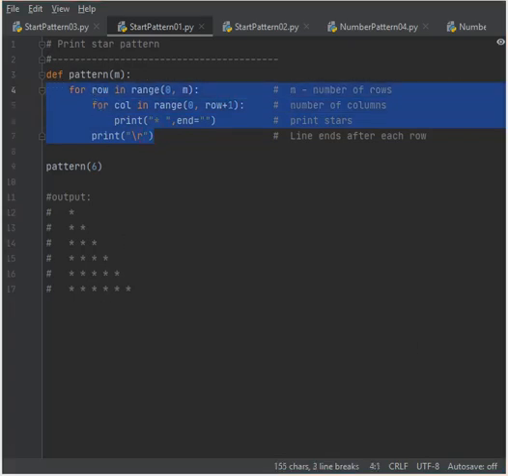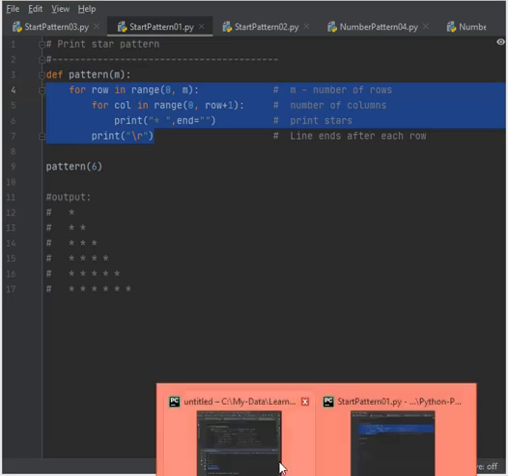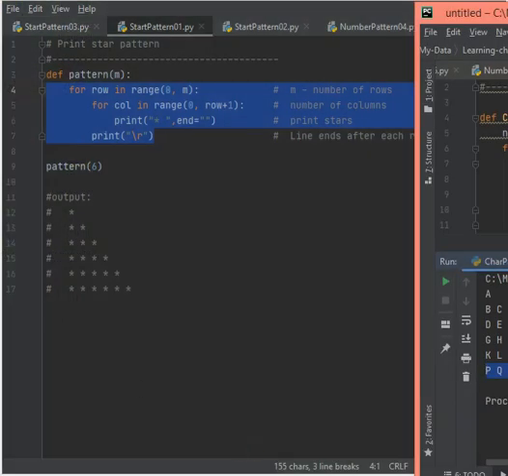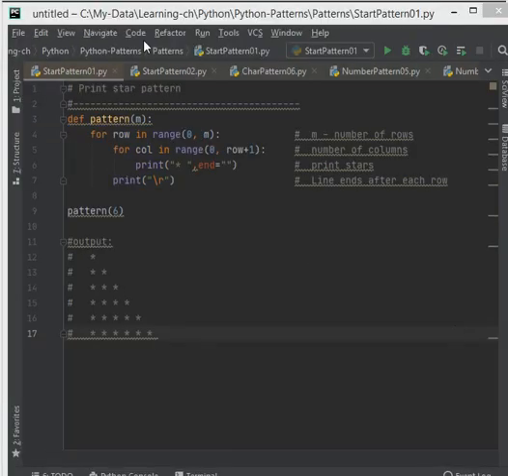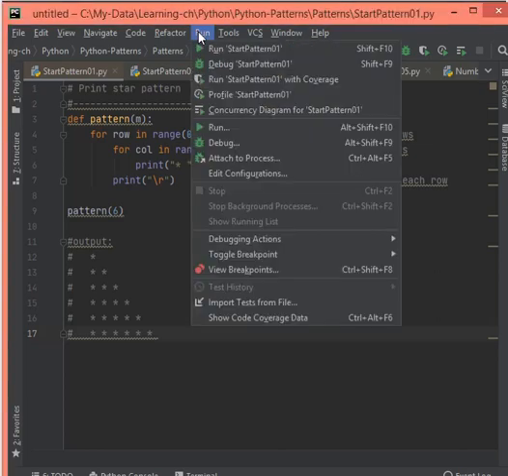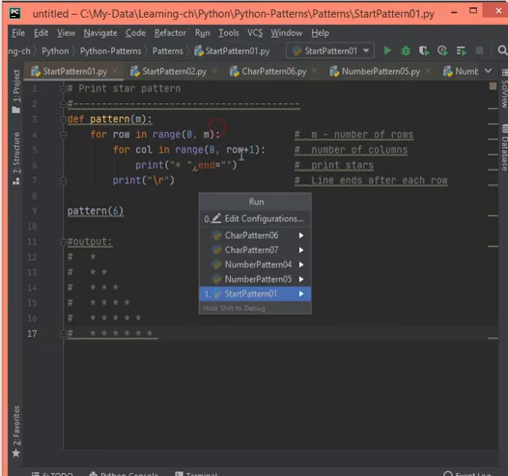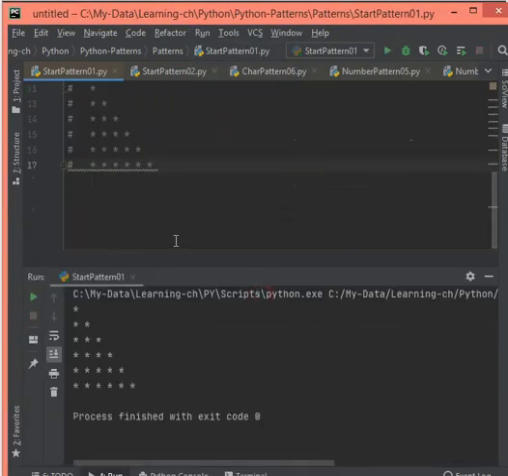Now let's run this program and see whether it generates the star pattern or not. So here it generated the star pattern.